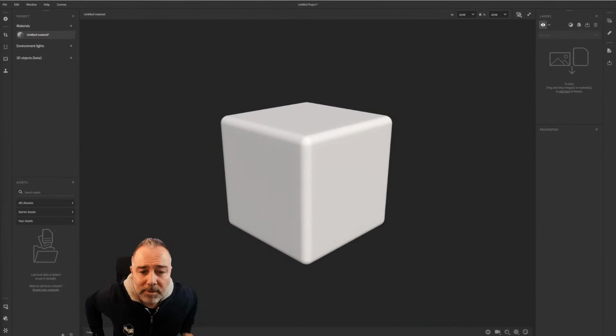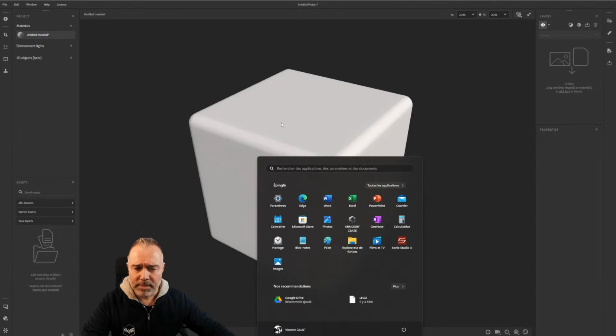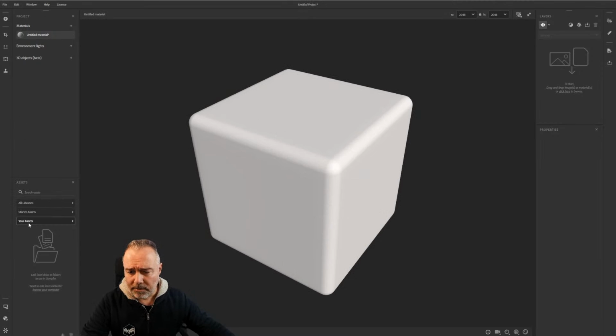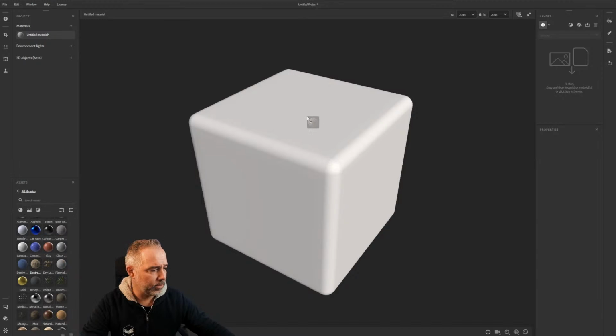Okay, so let's go into Sampler. If you know Sampler a bit, you know that one of the strengths of Sampler is the material creation, of course, and the fact that you can use filters to apply effects on materials and get new results. For example, let's take a material here. I have the library, and I'm going to choose a ground that I downloaded on Substance 3D Assets, so I'm going to use this one.